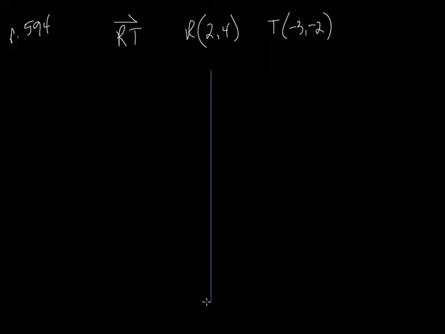So what we're going to do is give you a couple ordered pairs for R and T. They said R is the ordered pair (2, 4), and T is the ordered pair (-3, -2). All right, so here we go. Now, if I'm given two ordered pairs, what do you think my first instinct would be? It's to do what with them? Yeah, put them on a graph. Graph them, right? So let's do that. Let's put a few marks on here.